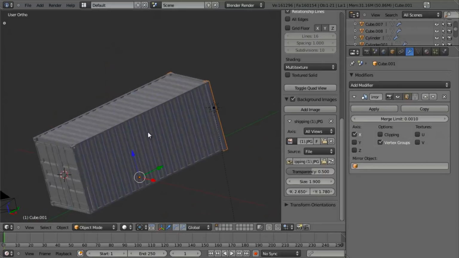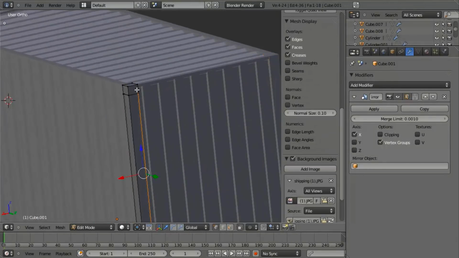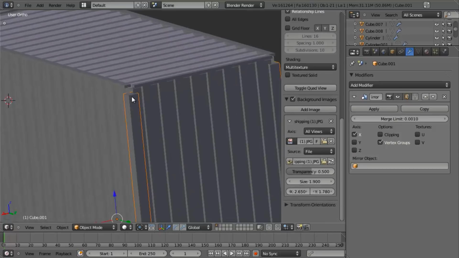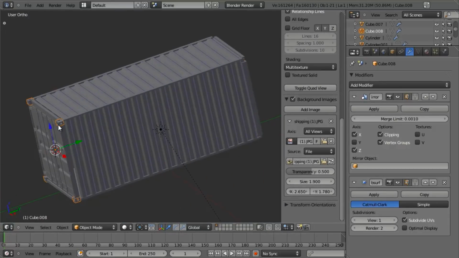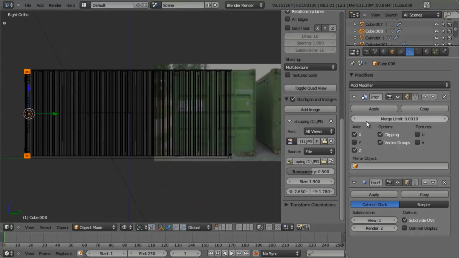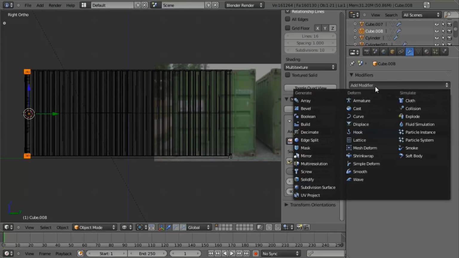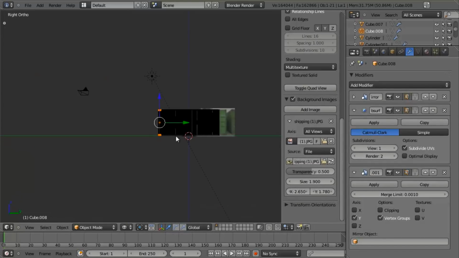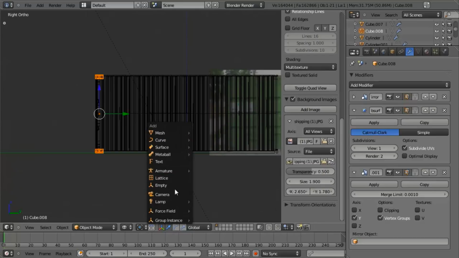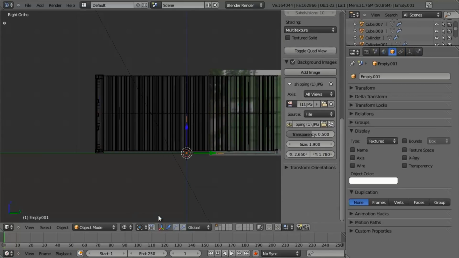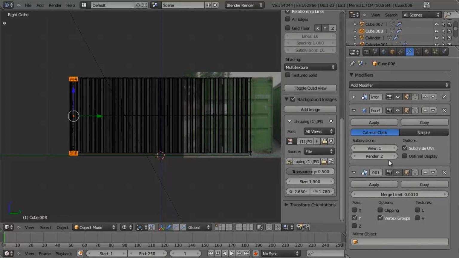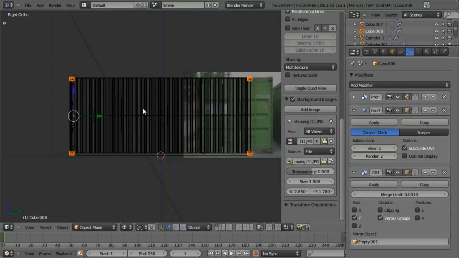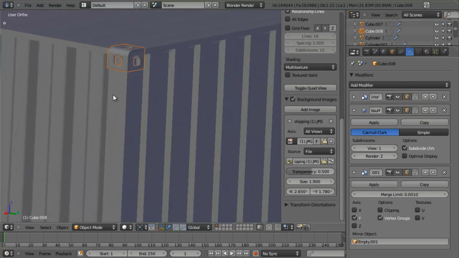So let's go ahead and select these blocks, and hit X, delete vertices, just because I don't remember exactly how this one's constructed, but I do know that these are going to be the same. And so let's add in another mirror modifier to it. But on this, we're only going to mirror along the y-axis, and we're going to hit Shift S, cursor to selection, then add in an empty. So hit Shift A, add in an empty. That's empty 0.001, and we're going to set the mirror object to our empty 0.001, and that way it'll mirror perfectly across, just like that.